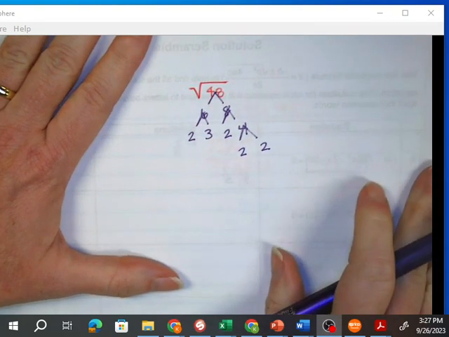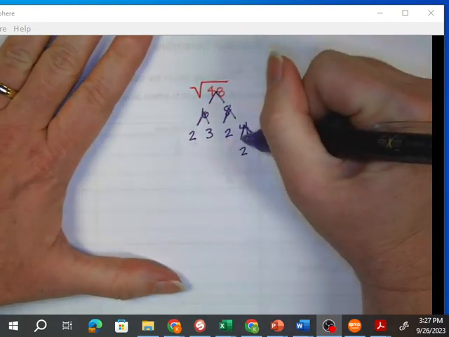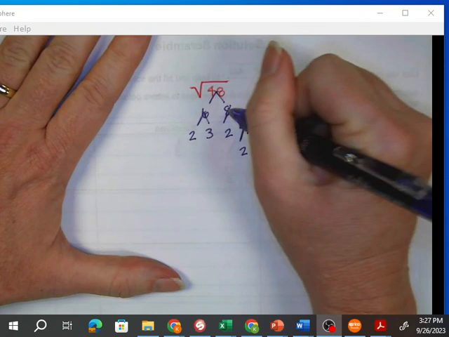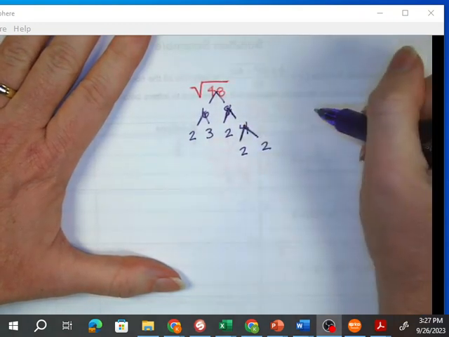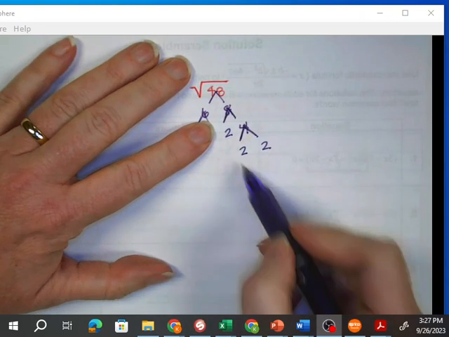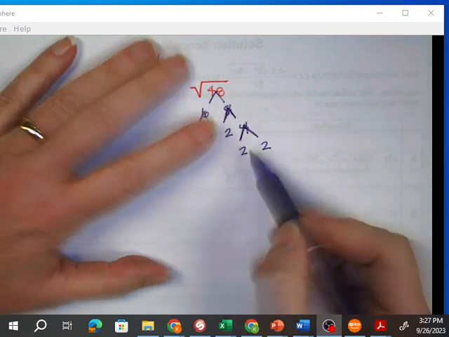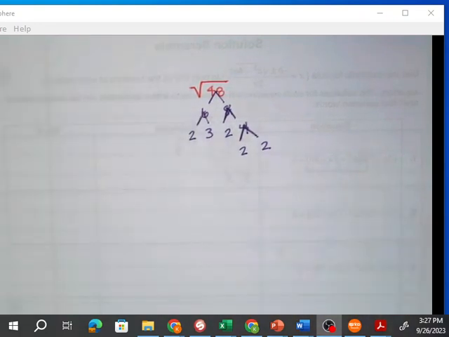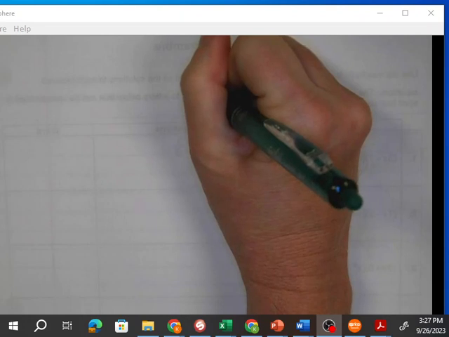There is a reason why I mark out the branch above it, because I don't want to cause myself confusion later. See, there is no longer an 8 anymore. 8 has now been broken down into 2 times 2 times 2, because 2 times 2 times 2 is 8. So that's why I marked them out, and because of this next thing. So the whole point here is for me to figure out what my radical actually equals.